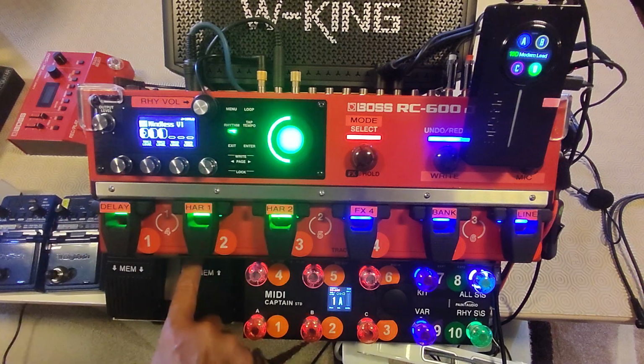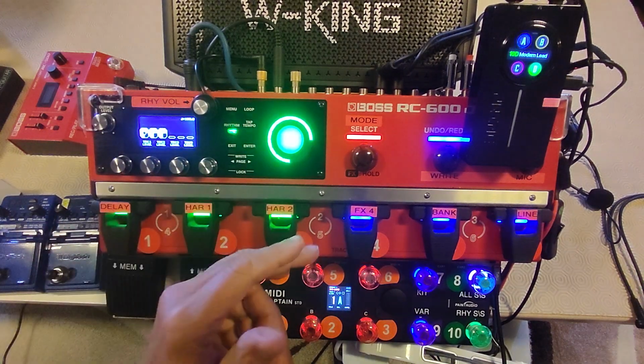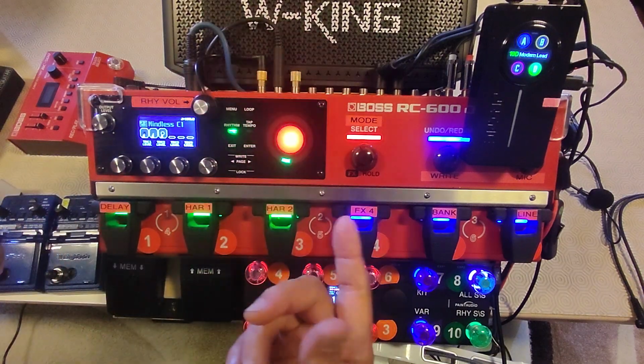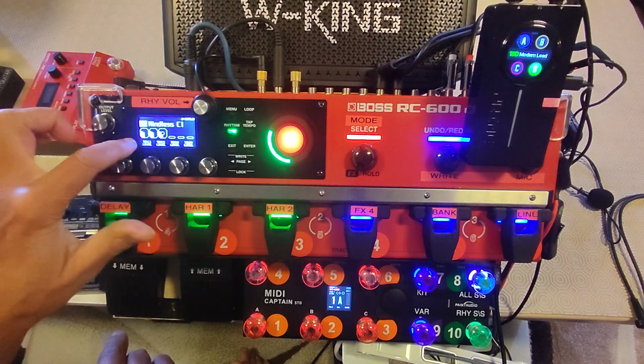When I want to switch to the chorus, I'll press my up button, and you see it won't switch straight away. It waits to the end of the loop, and then it switches. Again, I'm using three tracks here.